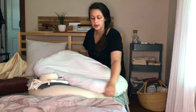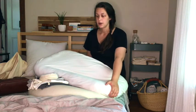My problem with the Snuggle Me, and I actually had one the last time, is that the exterior fabric is organic cotton, but then the interior fill of the traditional one is actually just polyfill, which does off-gas and is toxic. When I bought one 2 years ago, they had the option of wool fill, and that's what I got, but they don't carry that anymore.